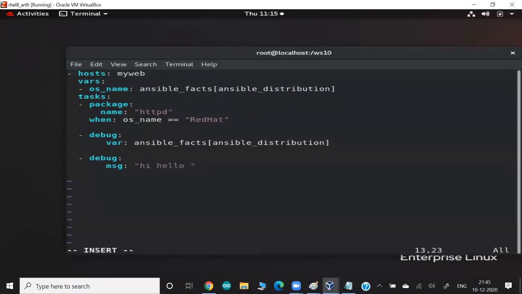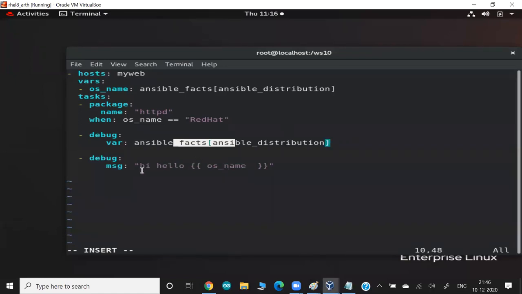And if you need to use a variable, let's say a variable name called os_name, or facts, which are also one kind of variables, inside the string you have to use Jinja, this one, curly braces. But if you want to use a variable outside the string, then you don't have to use curly braces.